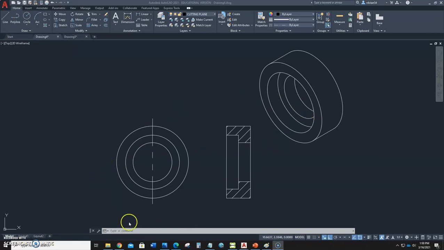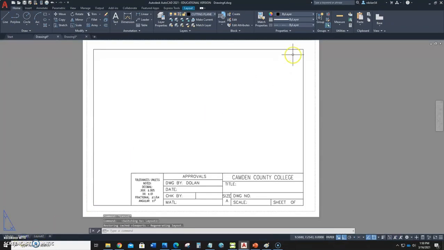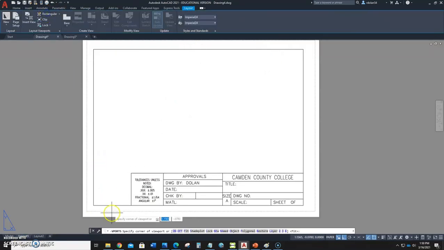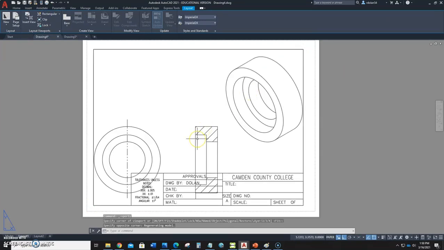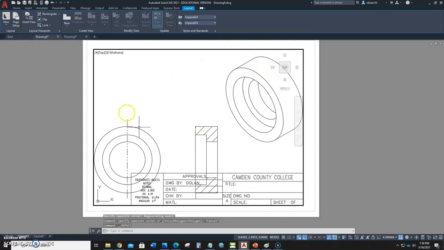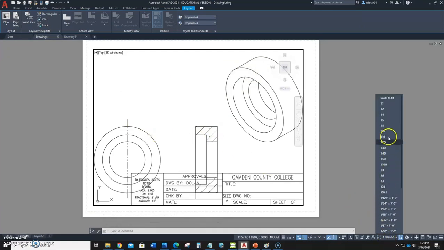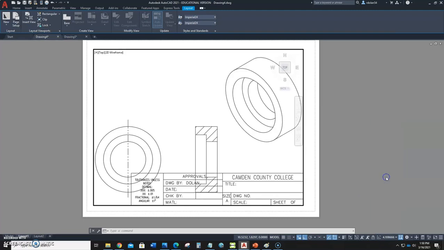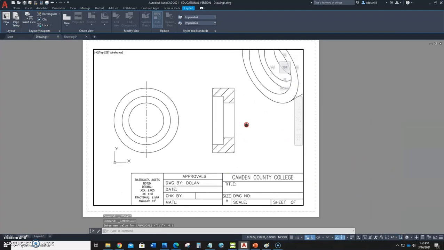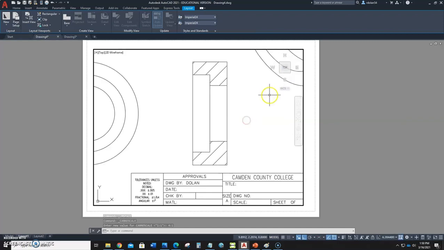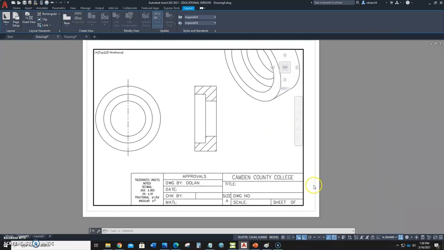Okay, now once we have that, what we'll do is we'll go out into layout 1. Okay, and here's our piece of paper. We'll go up to layout, go to rectangular, go from there to there, cut our hole out. Okay, I'm going to double click in here somewhere in model space. And down here you'll see our scale. Okay, and according to the drawing, we want that to be 4:1. I'm going to click there. And let's see. Now, the problem we're going to have here, oops, go back to 4:1 again because I messed it up. There we go.